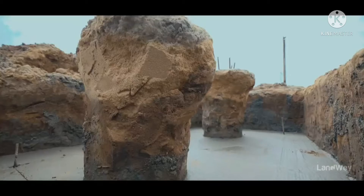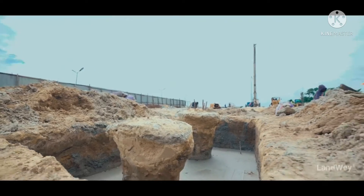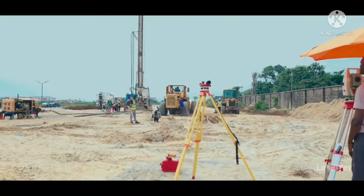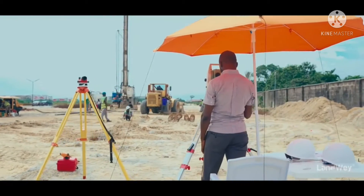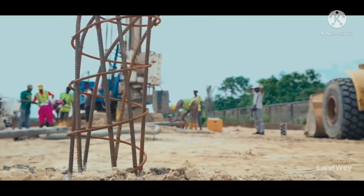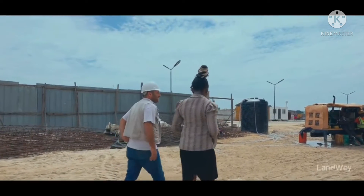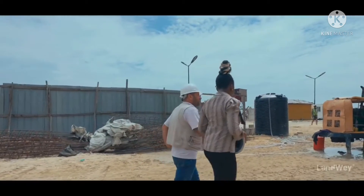This is the binding work for the foundation inside — this pile will be trimmed when you connect the iron with the foundation. By next week everything for the foundation will be done. That's for the first block, but we are also continuing the second block. Our team is well prepared for this type of construction, so any issue we face on the ground we are able to solve it immediately.